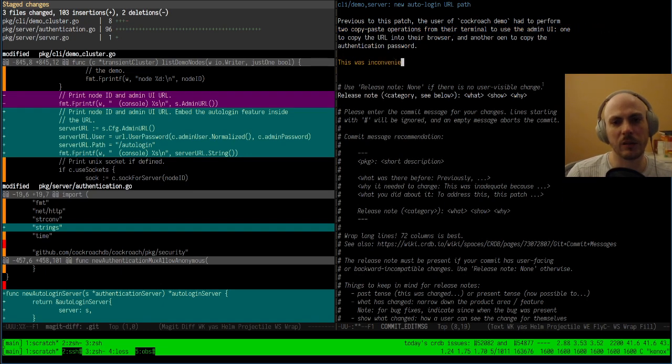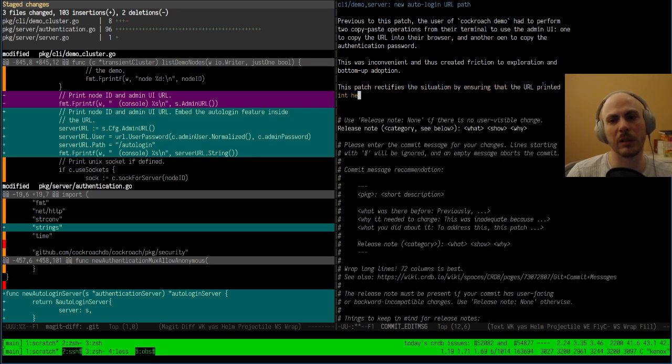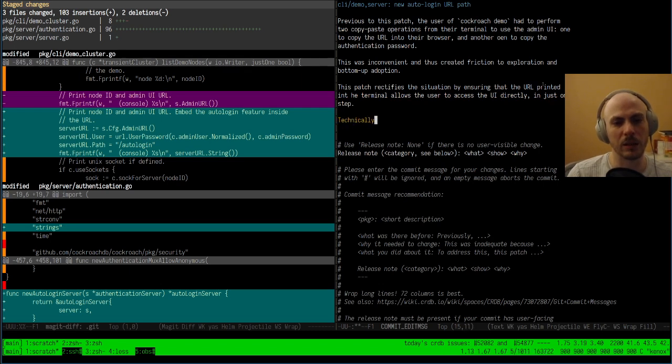It was inconvenient as it created friction to exploration. This patch rectifies the situation by ensuring that the URL printed in the terminal allows the user to access the UI directly in just one step.